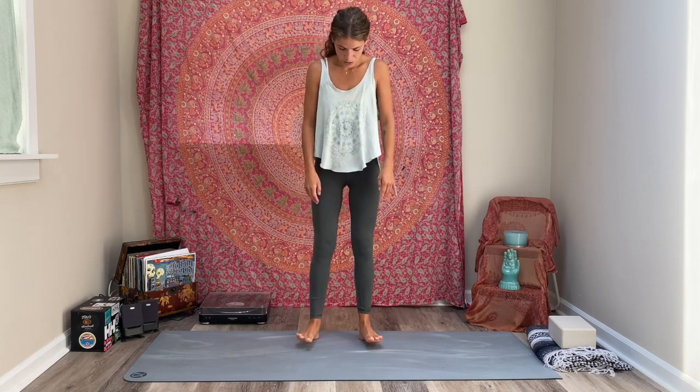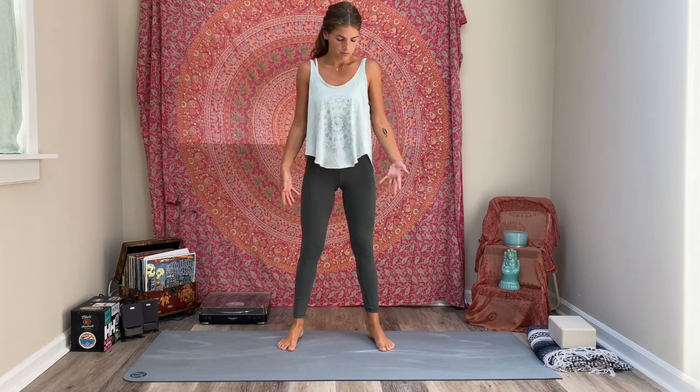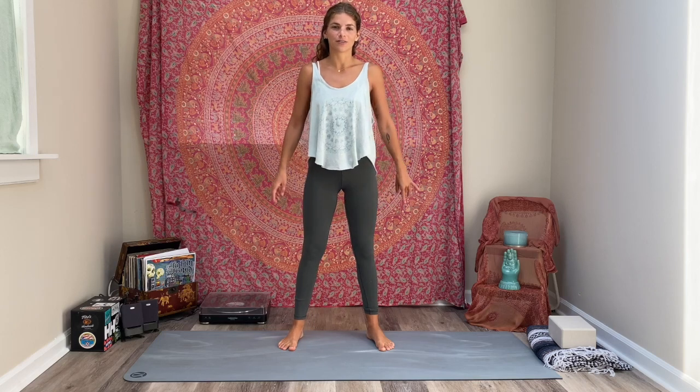So we're going to start standing today. Just make your way into a standing position. You can bring your feet hip width distance or maybe a little bit wider. And then really ground all four corners of both your feet into the mat, reaching the crown of your head nice and high, and then closing your eyes if it's comfortable.